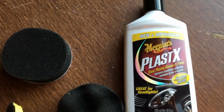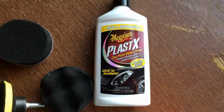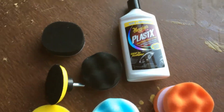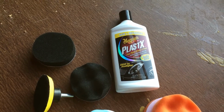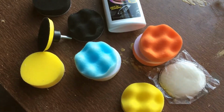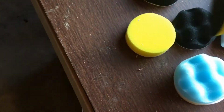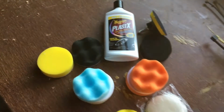So I purchased the Meguiar's PlastX polish. This is 10 ounces, so it should be more than enough, for about $6.50 on Amazon. It was an add-on, so I threw it on to a purchase I made. I think they require you to purchase something $25 and above. And this is a polishing kit I bought, which is supposed to make it easier to polish the lights. So this will go on the drill, sort of like a Velcro, and it sticks on. Okay. All right, so I'm gonna try it out and see what happens.